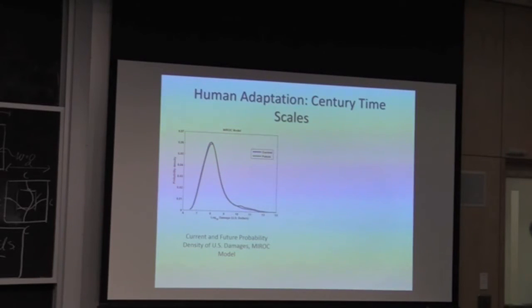That is, in this particular case, the model is actually producing fewer storms in a future climate. It's not impossible. In fact, a lot of models do that. But also, like a lot of models, at the high end in this tail here, it's actually producing more storms. So you see that little bit wiggle there, a slight increase in the probability of higher storms. So you say, so what?